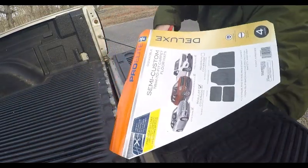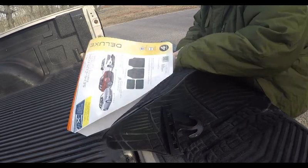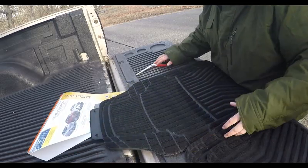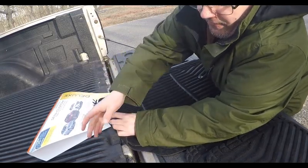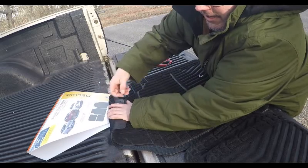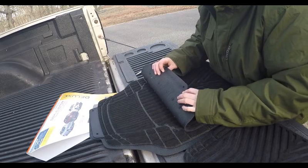I've never owned a Jeep Wrangler before. I don't really have any major plans for it — I'm not going trailing with it, I'm not going on the beach with it. I'm just using it back and forth to go to work in case it snows. The truck I'm working out of here is my Sierra — it's an 04. It's only got 106,000 miles on her, but the old gray mare is starting to fall apart and needs a little loving, so that's another day's story.